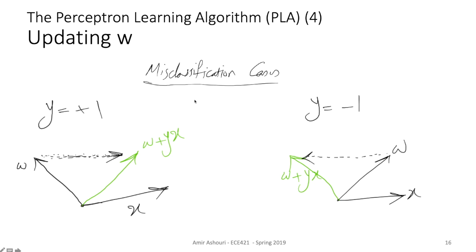How does this guarantee that this point is not still being misclassified? So it has been mathematically proved. There was a proof for that that you don't have to know. But if you visualize it like this, there are only two cases in a binary classification of plus 1 and minus 1. Either they were this and were classified as minus 1, or they were this and were classified as plus 1, and these two cases are made correct after that. So it's going to update the weight.